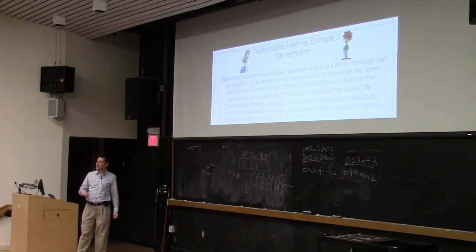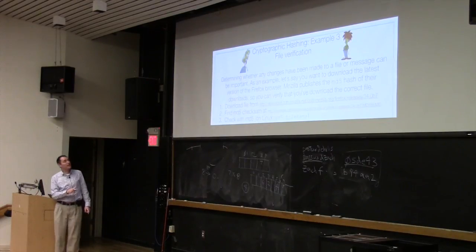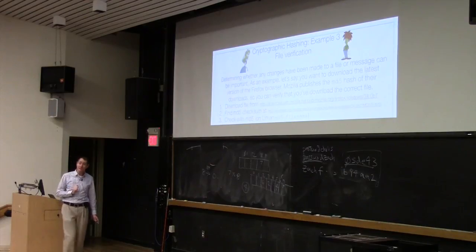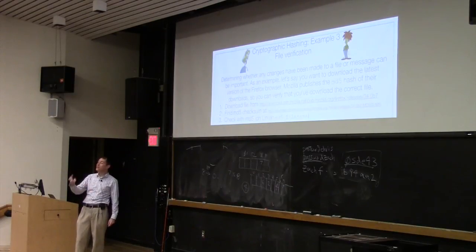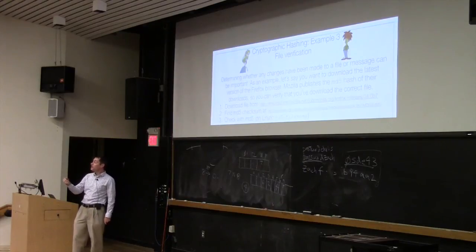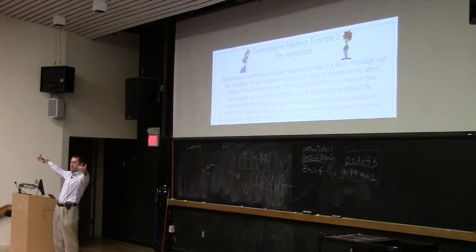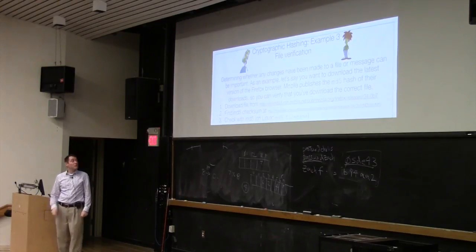What Mozilla does, they're the ones who make Firefox, they publish a hash of their program. And they say, here's the hash of the program. If you want to guarantee that your program is really Firefox with no viruses, run your own hash function that we tell you which one it is. It's called the MD5. Run MD5 on Firefox when you download it, before you install it, and check and see if it's this big long string. And if it's different, you shouldn't be downloading from Bob's special programs website. Right? You should go download it from us. So you can check that.